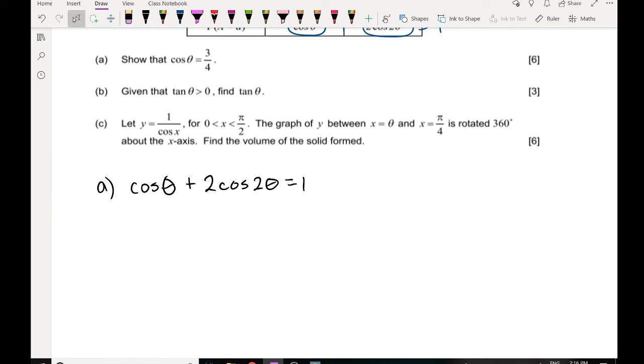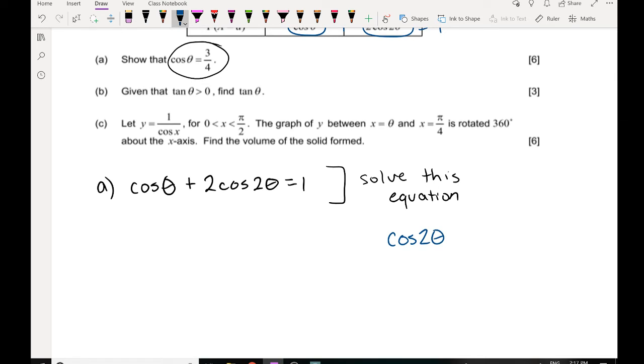So once you've set up this equation, now it's becoming more of a trig problem because I need to get cos theta by itself, which is essentially saying I need to solve this equation. That's the key. So I'm going to use some identities here. I'm going to have to because I have a cos 2 theta. Cos 2 theta is the trickier one of the double angles because there's a few different ways to write it. I have to remember my goal is to factor this at the end and get cos theta equals something, so I've got to rewrite this into a form that just has cos thetas.